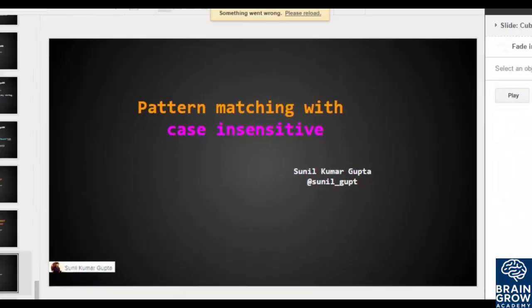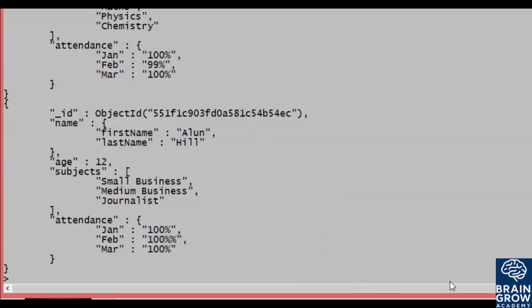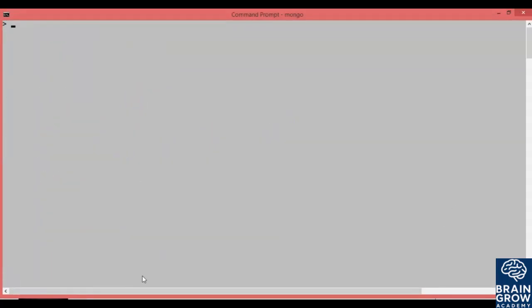So let's get started. This is the statement we are writing to query the first names ending with n. We are getting this result for John and Alan. Let me clear the screen.